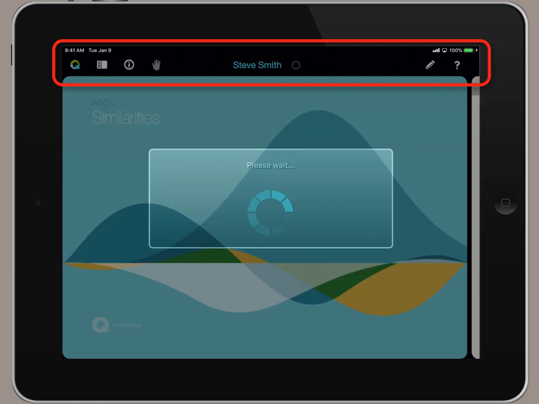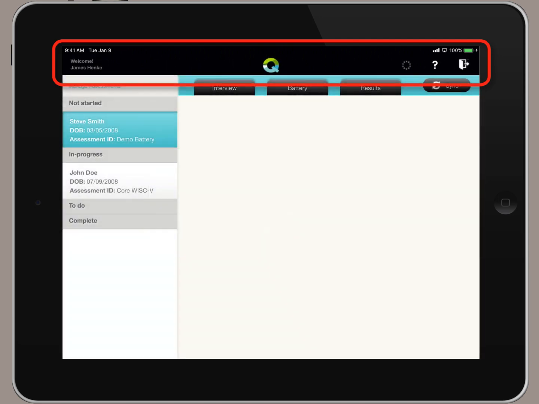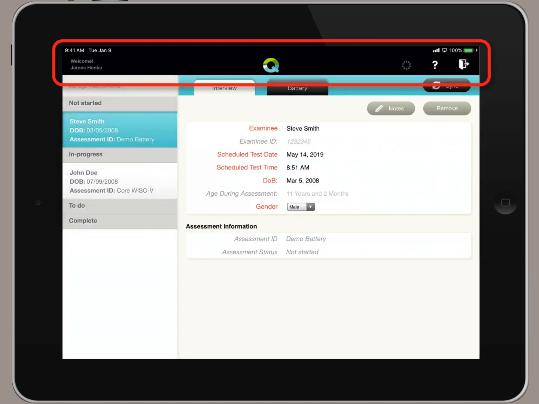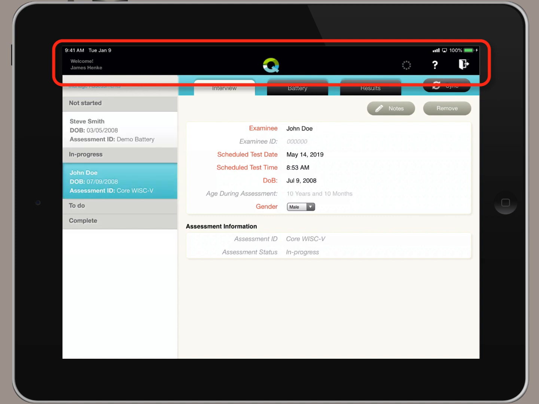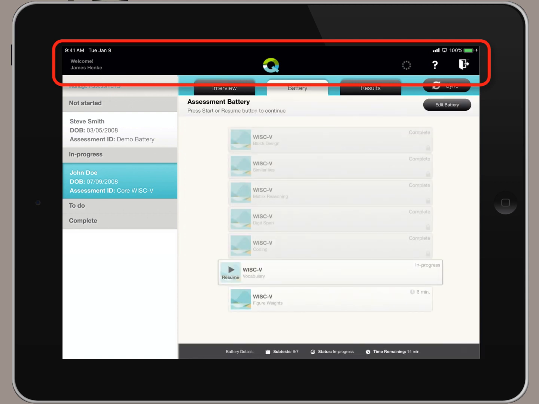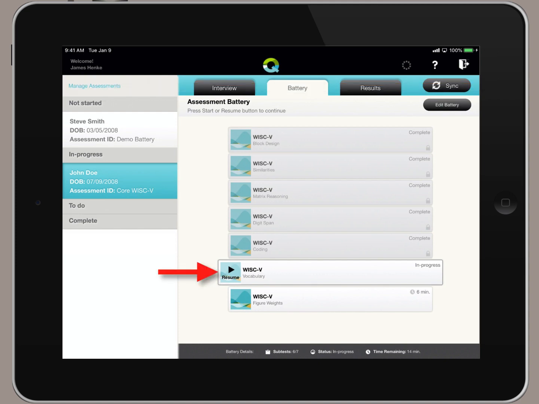The colorful Q button returns us to the home screen of Assess, where results are presented, you can edit your battery, navigate to another assessment session, or log out. To return back into the test, go to the Battery tab and hit the Resume or Start button. To show our next tool, however, I'm going to head into this In Progress battery and tap the Resume button here.